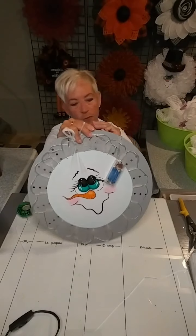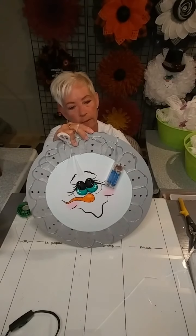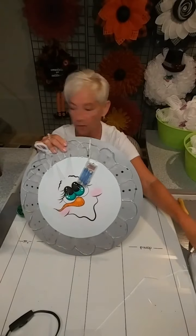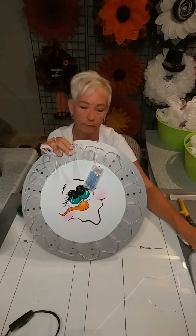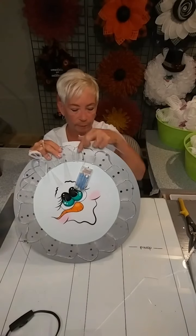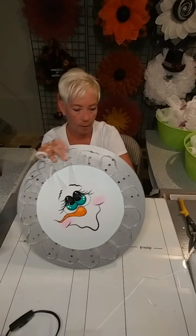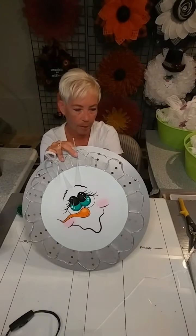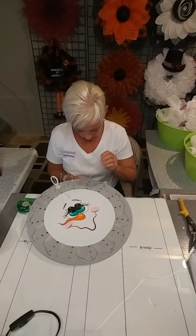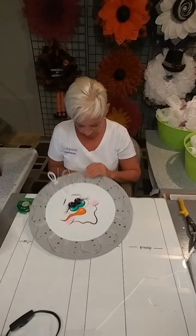All right, so we're just going to do this, put it in and put it in. All right, you just want to make sure the flat side is up. It looks good. It's going to look way better very shortly. So just put your tie wraps in. This one I'm going to have to do this way. I think I'll just do it this way. Come around.